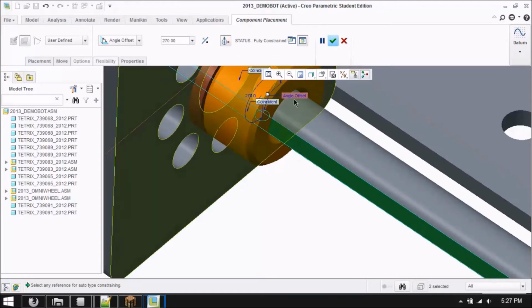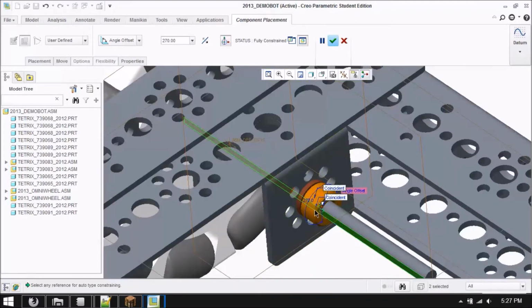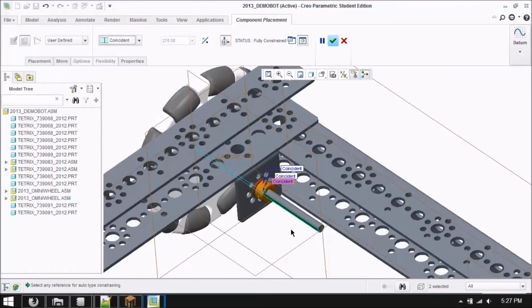This constraint defaulted to angle offset, and what that means is this surface I selected on this stopper is offset by an angle of 270 degrees from this surface. And I don't want an angle offset, I actually want it to be a coincident constraint. And now that's exactly how I want it.